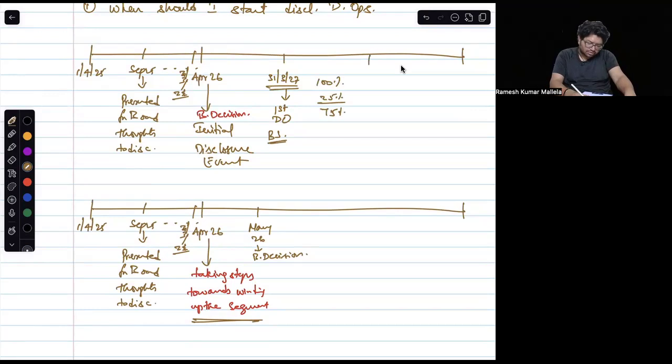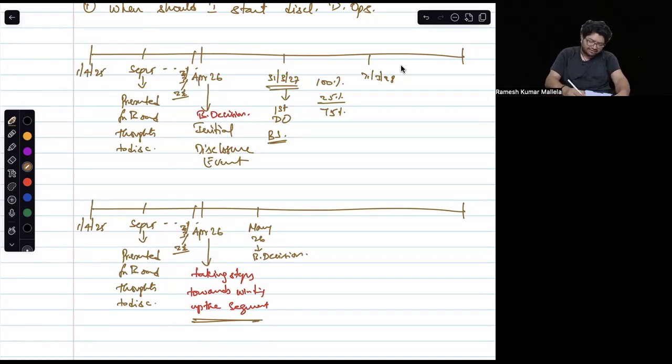So what do we do? I should continue to show 31/3/28 also. Till when? Until at least even 1% of that particular discontinued operation is not left with us, nothing should be there left over with us. Till that point of time, you will continue to show these discontinued operations. Am I making sense? Yes, sir. Okay.